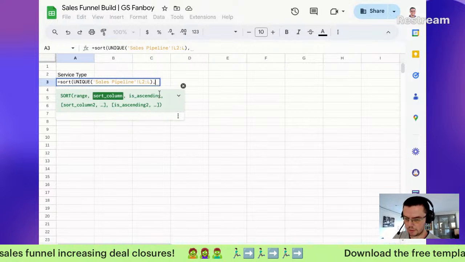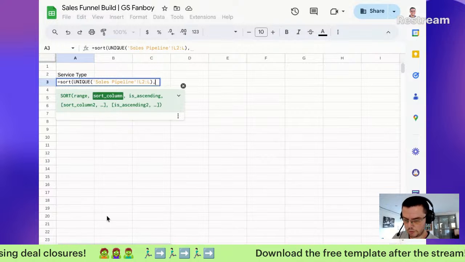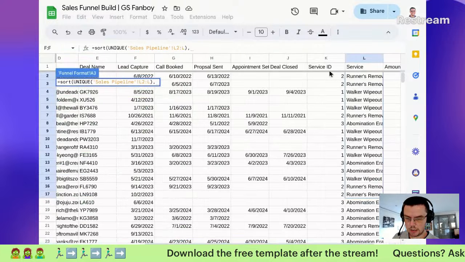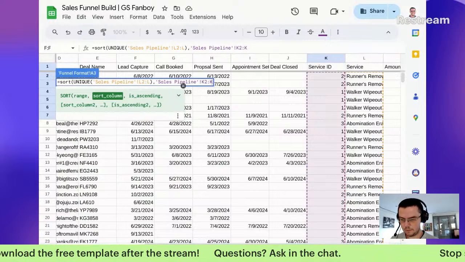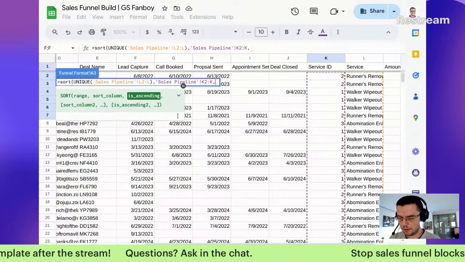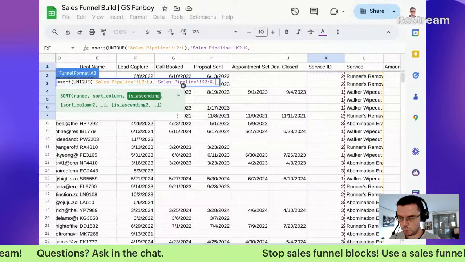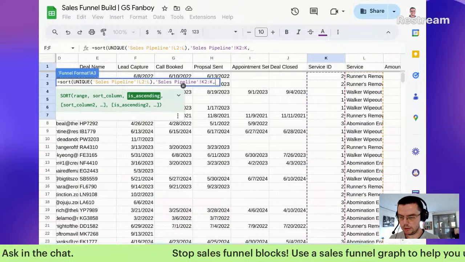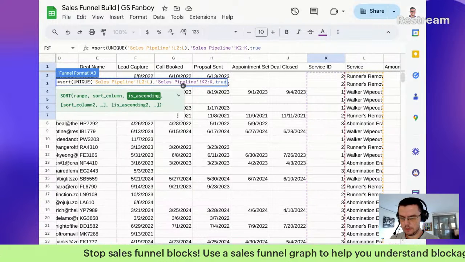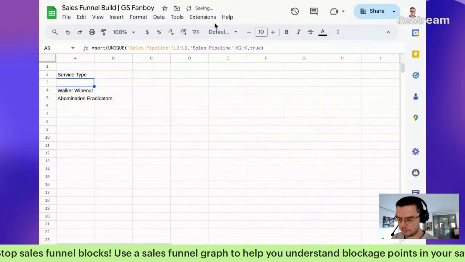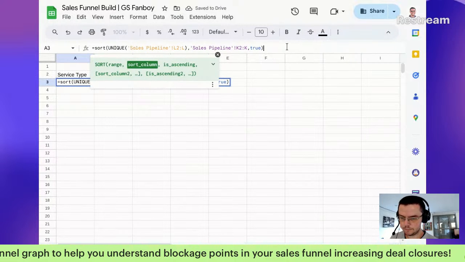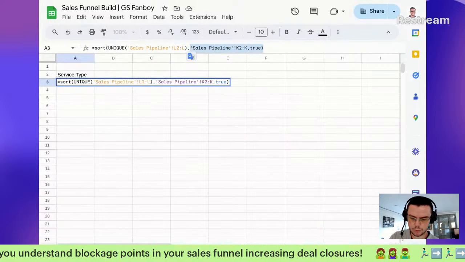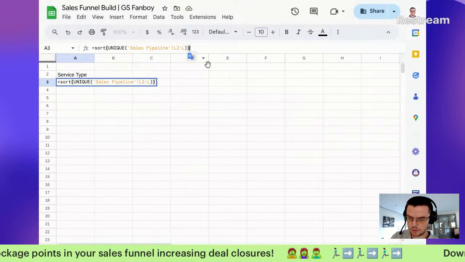Sort column is going to be, what is the sort column? I think it's K. Yeah, we're going to go K, trending, true, because we want to go 1 through 2. And of course, it's not going to let me do that. We'll just put it in alphabetical, change it later.